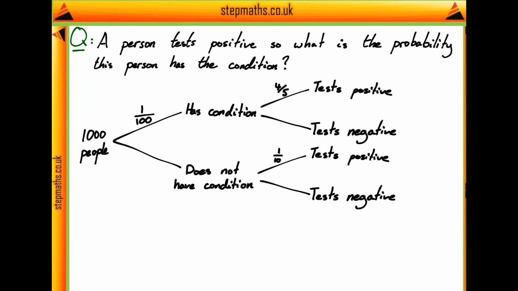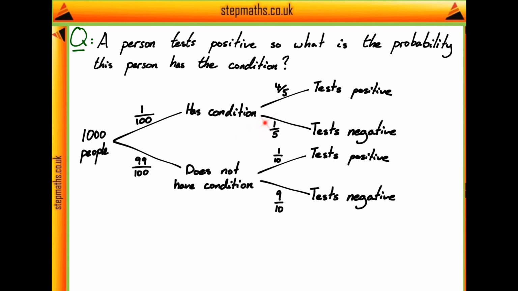Okay, so moving over, let's have a bit of a closer look at the diagram we drew. We've labelled on some of the branches which we were told, but let's label on the other branches as well, just for completeness and to make it a bit clearer to see what's actually going on. Since 1 out of 100 of the 1,000 people have the condition, that means that 99 out of 100 do not have it. Then we could also fill in the branch over here, and if 1/10 of those who do not have the condition test positive, then 9/10 shall test negative. Finally, we've got the final branch up here, and since 4/5 test positive, 1/5 test negative.